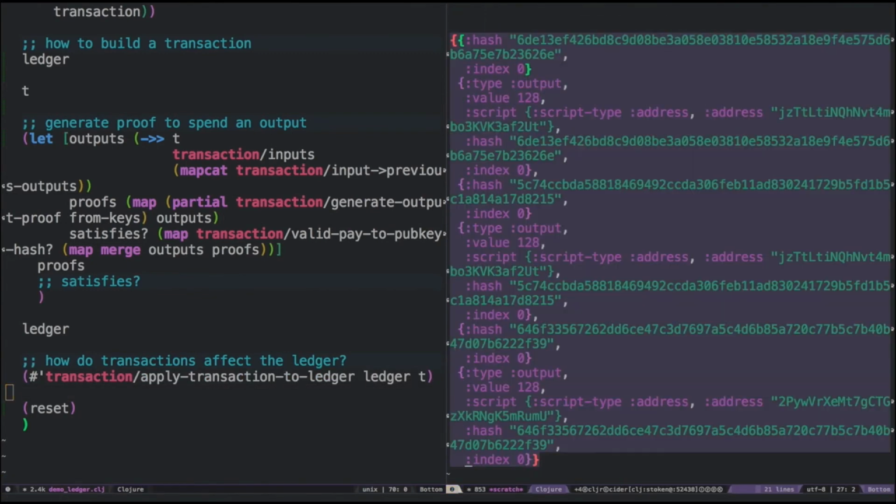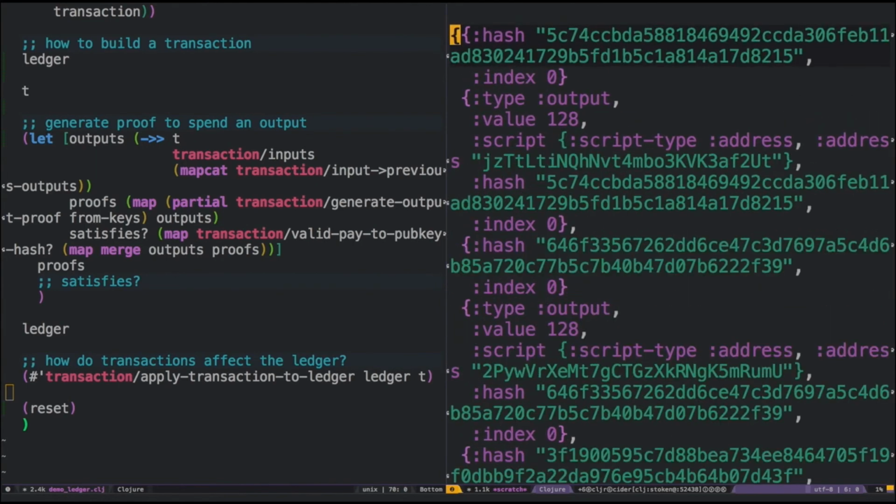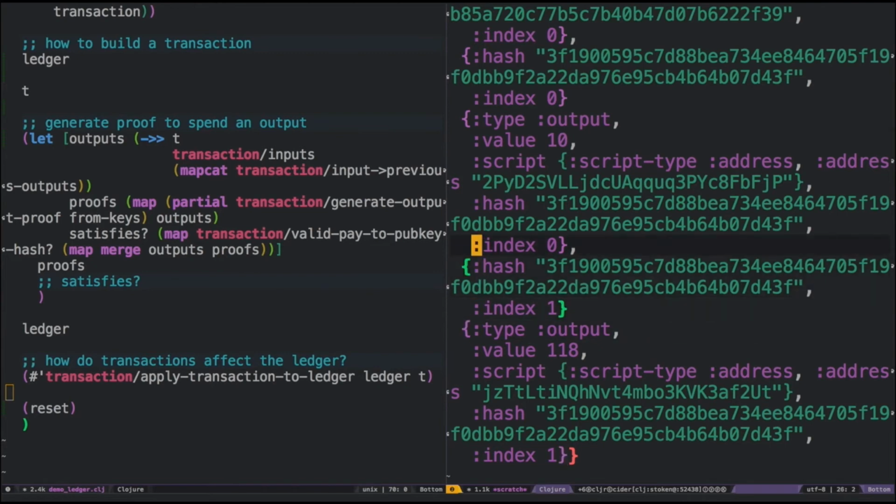And I'll do the same thing again. So, well, first we'll look and see, and there's no 60, so that's gone. And we should basically get back, here we go. So then we have this value of 10, which was the number of coins we were trying to send to someone. And then we have the change that we have, which is 118. And so hopefully this makes this a little more concrete, that now if I'm the original sender, I now have these 118 coins, and the 10 are spent to someone else. And they're just, again, sort of in my wallet, is a term we like to throw around. They're under my control. I can do what I want with them.